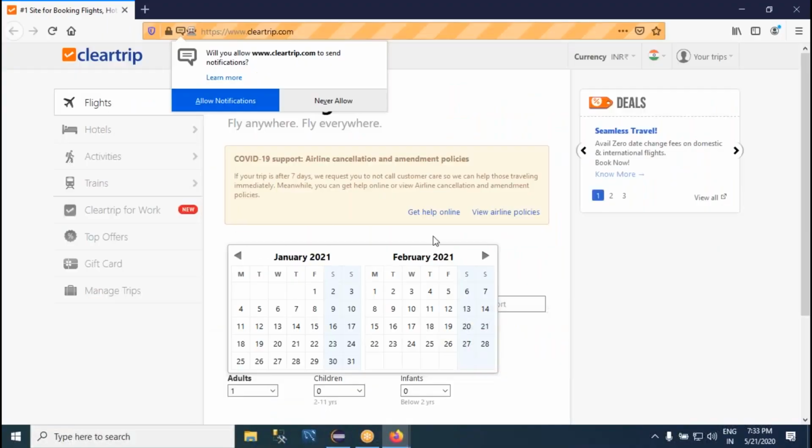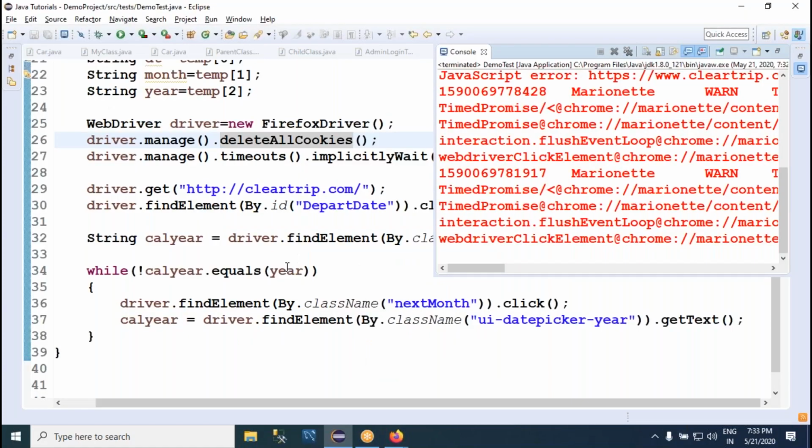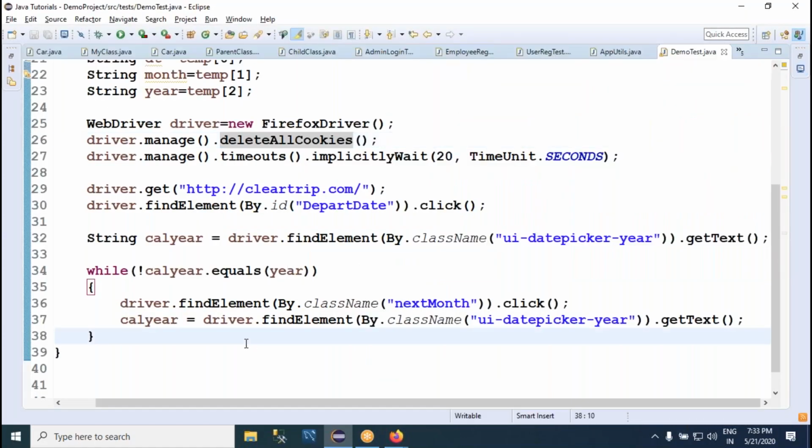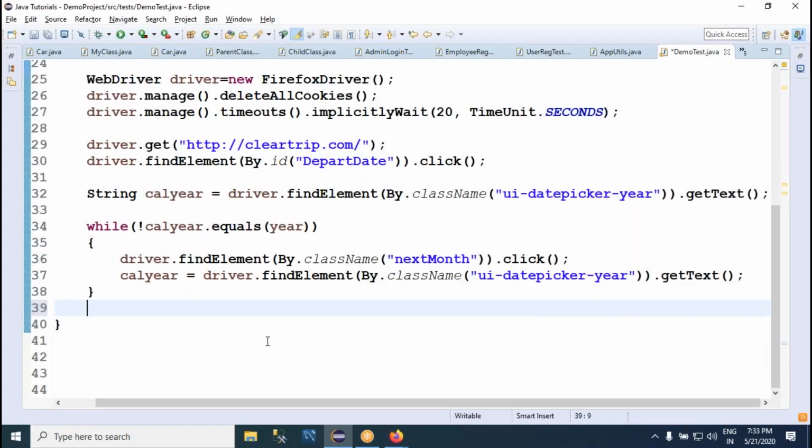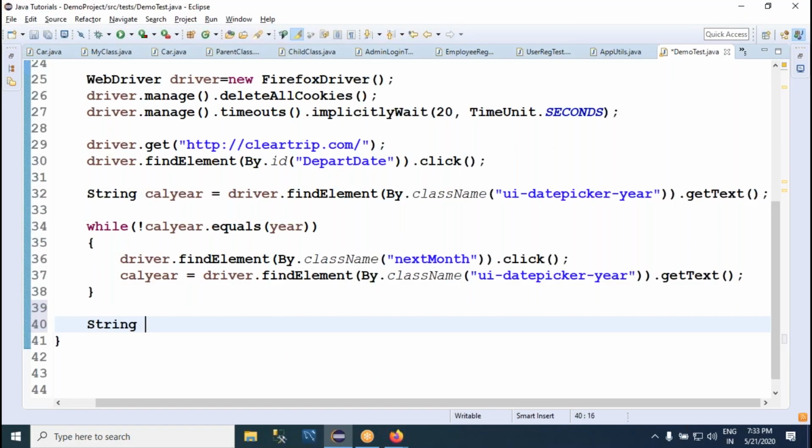This one, right? 2021. A similar kind of logic we have to create to move the calendar up to the required month, which in the sample data we have given is May. So what I will do now is a similar kind of logic. Here I'm declaring a variable to store the month value, like calendar year.